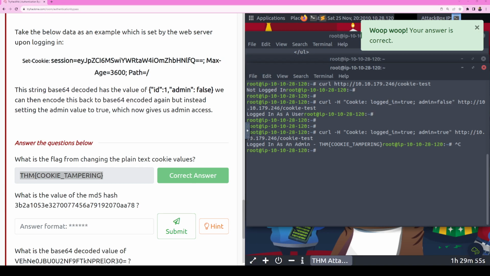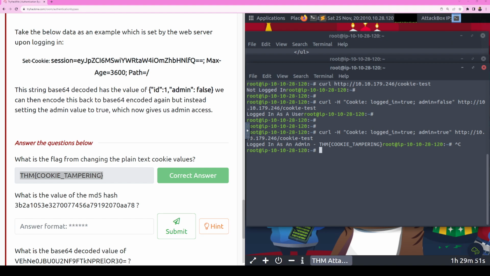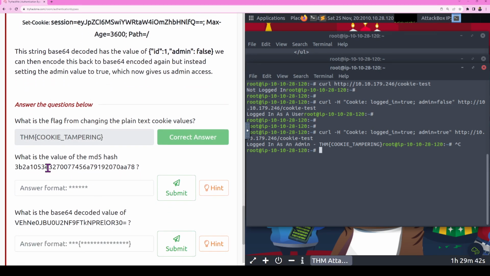Okay, so now for this one, I wonder if we could use, what is the MD5 hash value for this? Hold on.